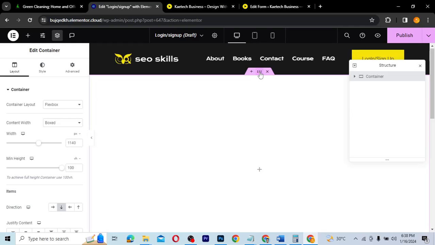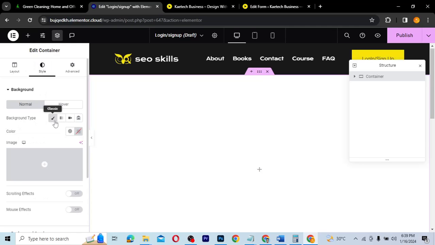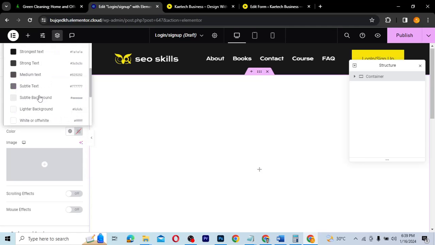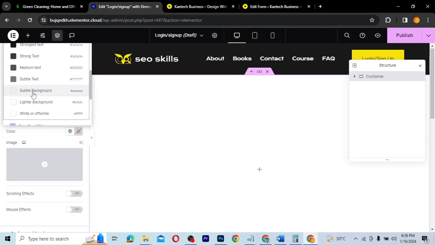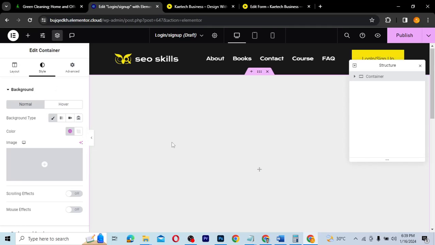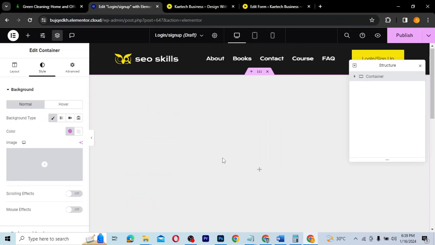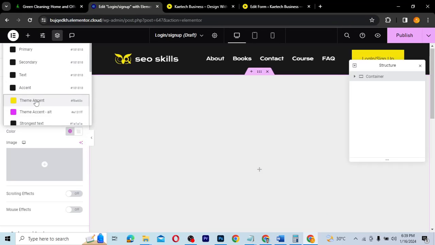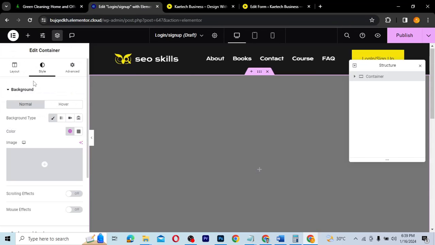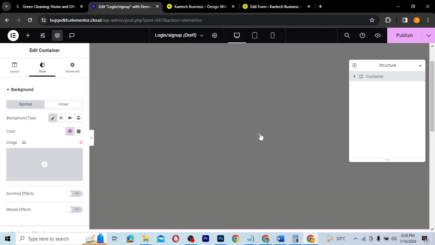Now I'm going to go to its style over here. I'm going to click on style and then change the background. With the background, I just want to use this particular color over here. So a subtle background color is what I'm going to use. Let me see what I used over here. Yeah, so it's a dark color rather. So I'm going to choose a darker color, something like this particular one would do. Let me just check it. All right, so this particular one would do. It's okay for me.